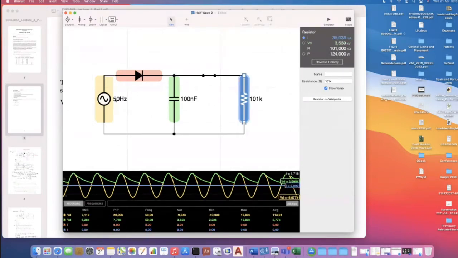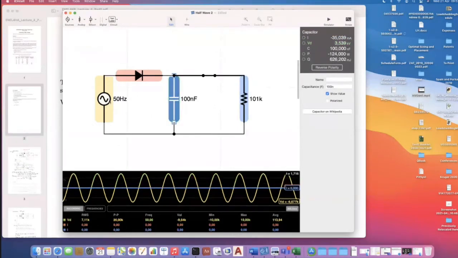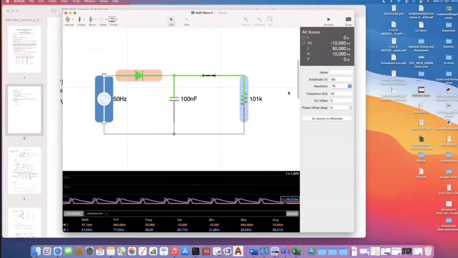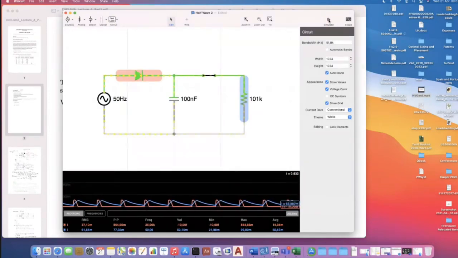Right, I'm just going to have a look at the currents as well. What you can see here in the blue is the current going through the resistor, and it will correspond to the voltage and the discharge of that resistor. And what you can see in the pink is the current coming from the source to charge up the capacitor. So that's a little peak of current as it charges.